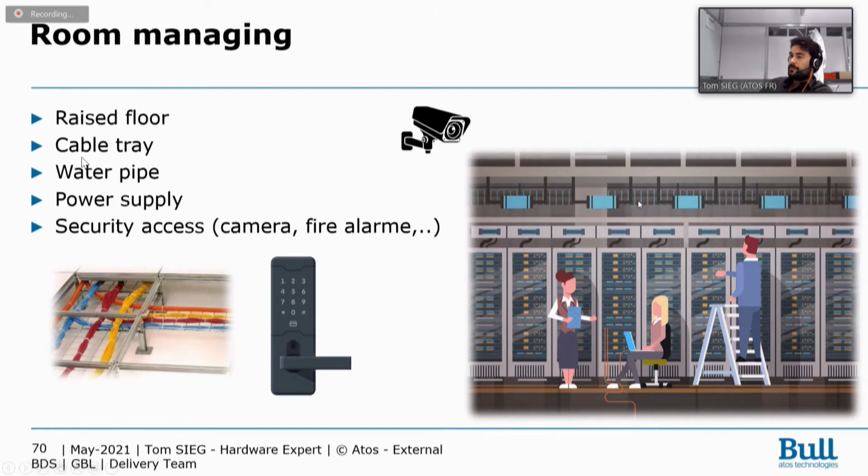Keep in mind you have two things to bring from the data center to the rack: the power supply and the network connection. It is not recommended to put both in the same cable tray, because your Ethernet signal can be disturbed by the electricity itself. You can mix fiber and power supply, but avoid mixing Ethernet or copper cable with power supply. That will save you from many troubles.